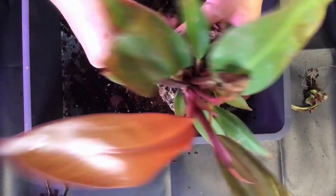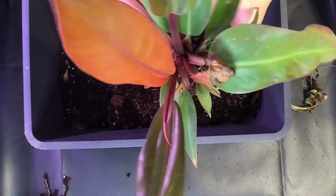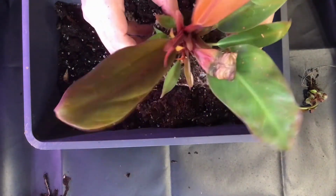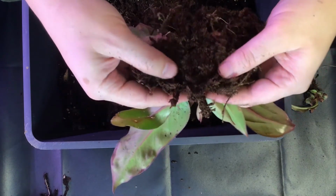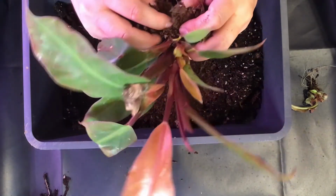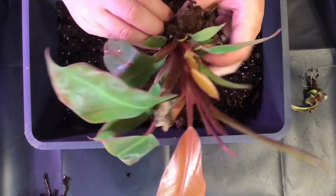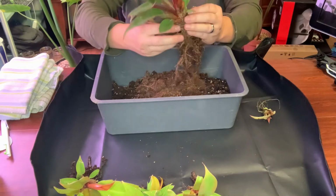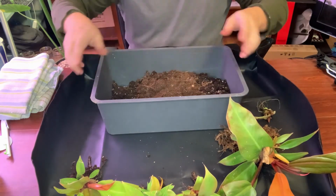So just give it a nice little squeeze. You're going to lose some roots in the meantime here, and that's okay. Try to get most of it. Let me flip it upside down so you can see, right? It still has that seedling pot underneath. I'll use my thumbs, push the dirt around, hopefully loosen it up. Okay, and then I'm just going to put that one off to the side.